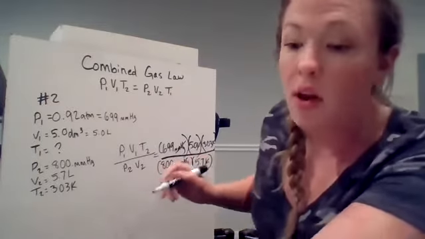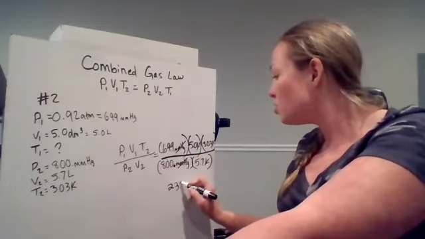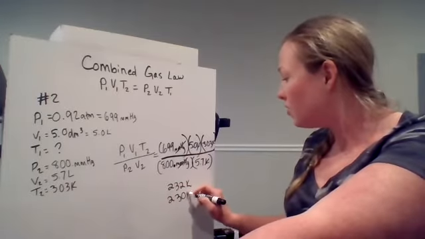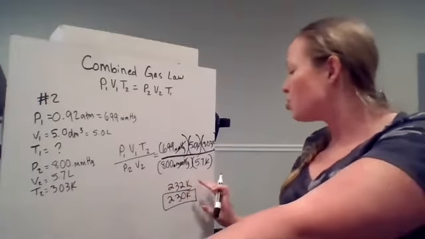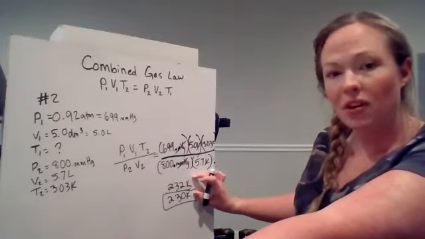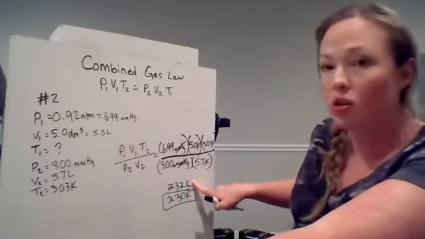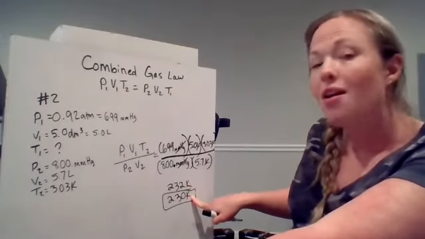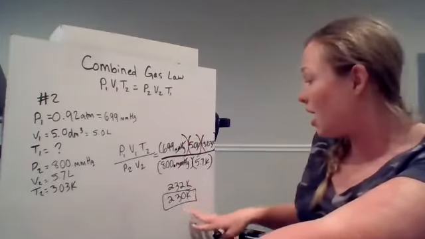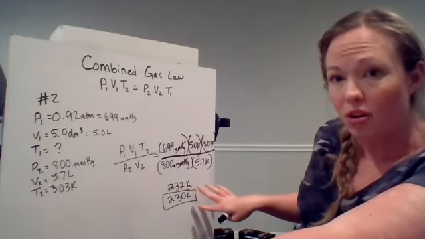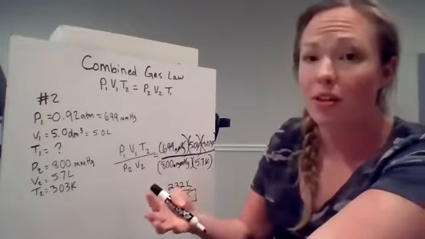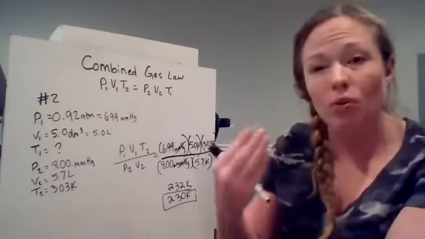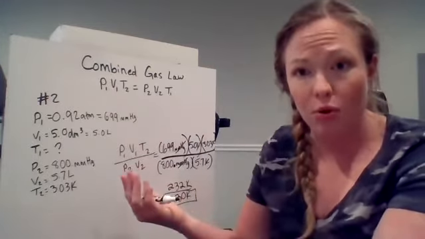I'm sorry, I was looking at question 1. 232 Kelvin, which you're going to round to 2 sig figs, which would be 230 Kelvin. I've been trying to make sure that I'm showing rounding for sig figs here, because I notice a lot of you are ending up with 232 and you feel like you got the question totally wrong because I'm telling you the answer is 230. You just need to round for sig figs. And I haven't been taking off points on that on your work, you guys. If you put 232, I won't mark that wrong. However, especially those of you going on to AP or college chemistry, I'm reinforcing the sig figs for you because you're going to be held accountable for that.